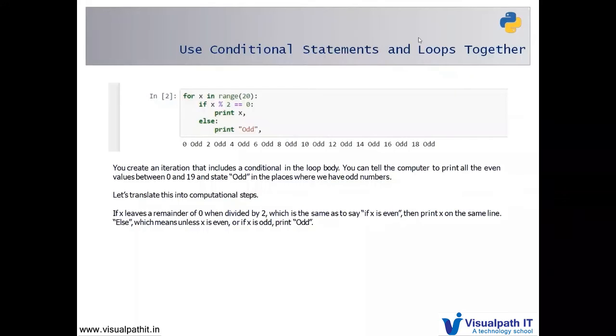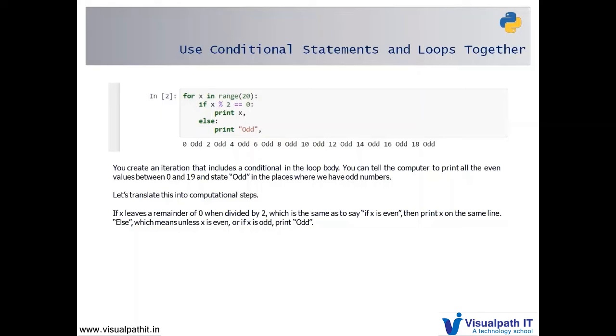In this example, we try to use the conditional statements and loops together. So we have used a for loop where we say for x in range 20. So it generates values from 0 to 19 and then it iterates. For each value of x, it assigns the value, and it checks whether x modulus 2 is equal to 0, then it will print x, else it will print odd.